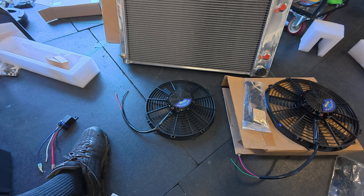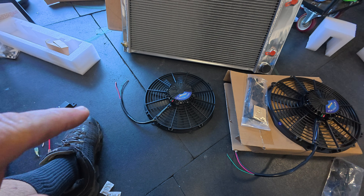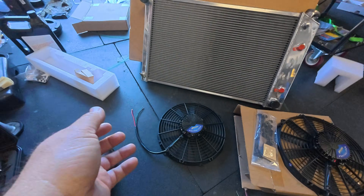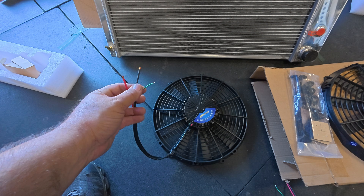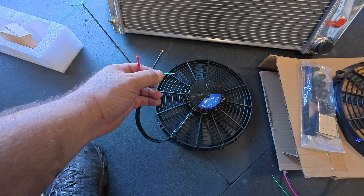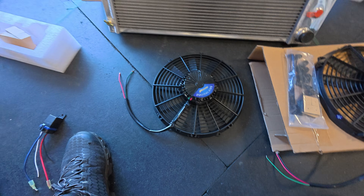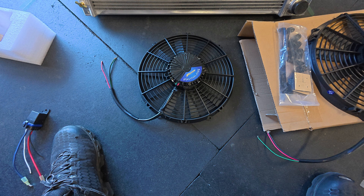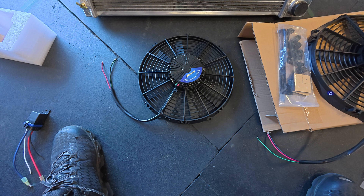If you don't want to opt for a controller, I'm going to try to hook them up to my Terminator X and have it control the fan speed — either high or low. If you don't want to deal with all that and just want them to work like regular fans, you could hook up this green wire to a 12-volt source, and anytime it gets a full 12 volts, the fans go to 100%. They also have a soft start feature where they turn on slowly so you don't get a huge amp spike, then ramp up to 100%.